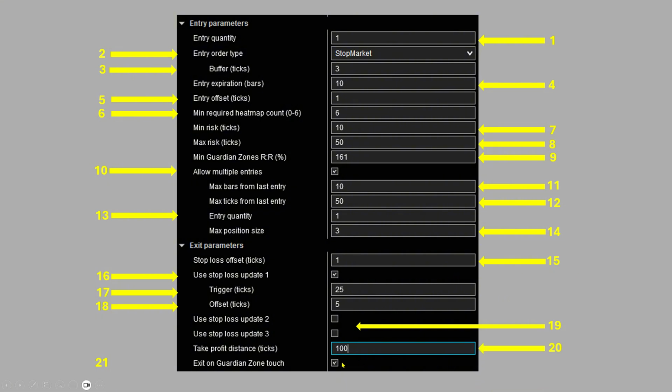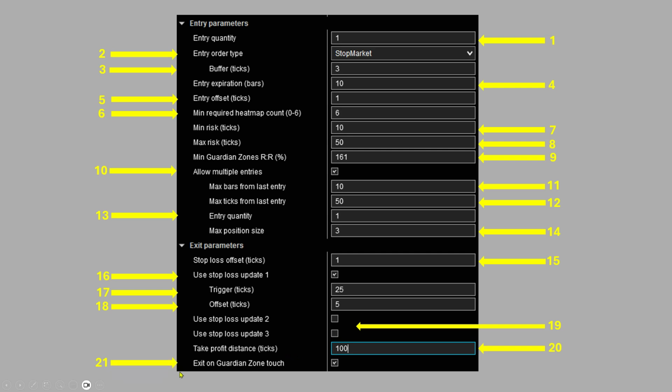There was also an option there for number 20 for take profit distance. So when a move goes 100 ticks in this case, it would just close all contracts out. But again, when you're optimizing, you've got to look at the average move of those trades that you've got and adjust that to get the average, probably 15-20% below the average, to make sure you collect a lot of those.